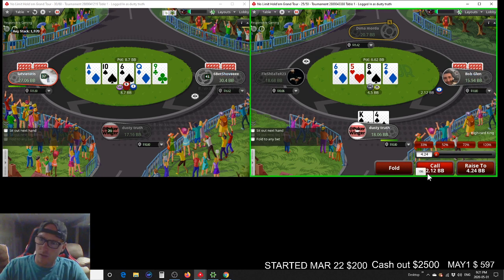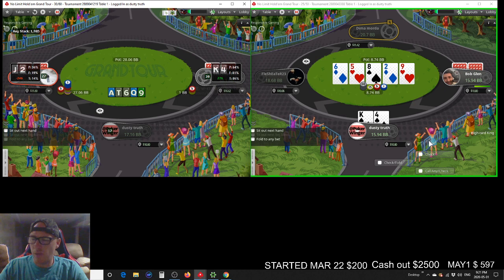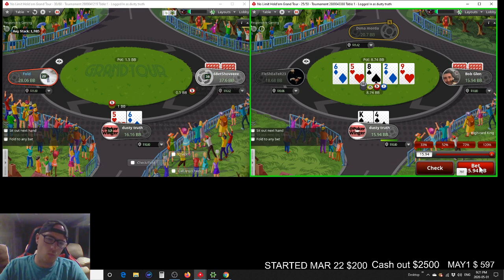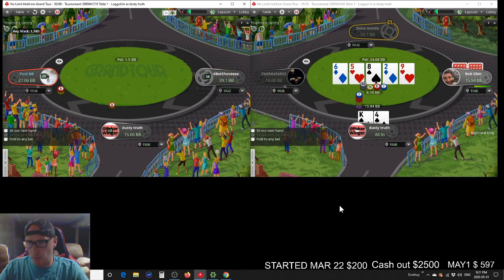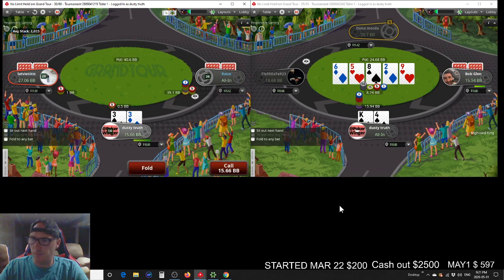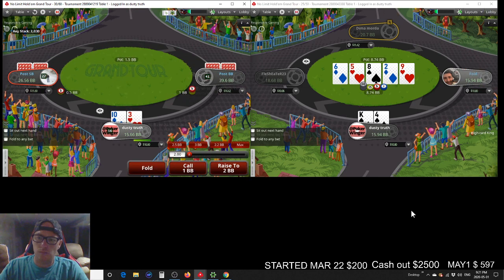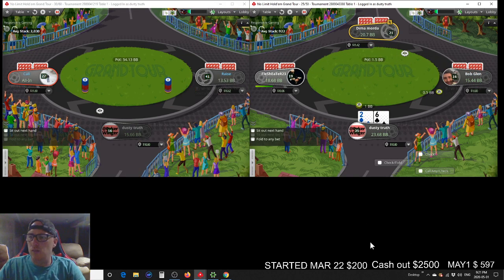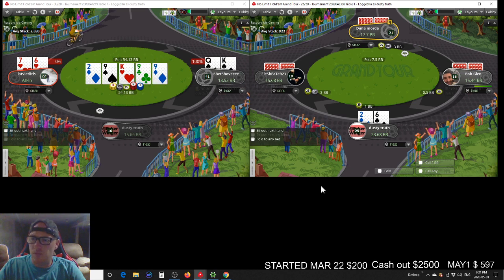We will call this. Oh, if he checks it, we're peanut butter and jamming it. Because I'm crazy like that. Double pot jam representing that straight. And we get away with it. We're putting on that pressure. Playing a lot of Bobs and Bobbies tonight. This is just the night of the Bobs.